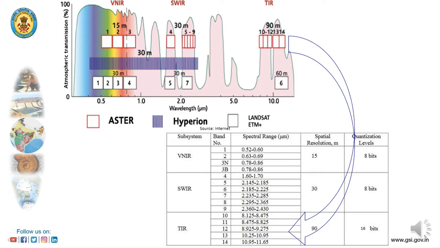So this is how, as a user, we should understand the different number of bands in satellite data and how each band is positioned in what spectral range, because as an application, we will be extracting information about various materials based on their reflectance and absorption character in these spectral ranges.